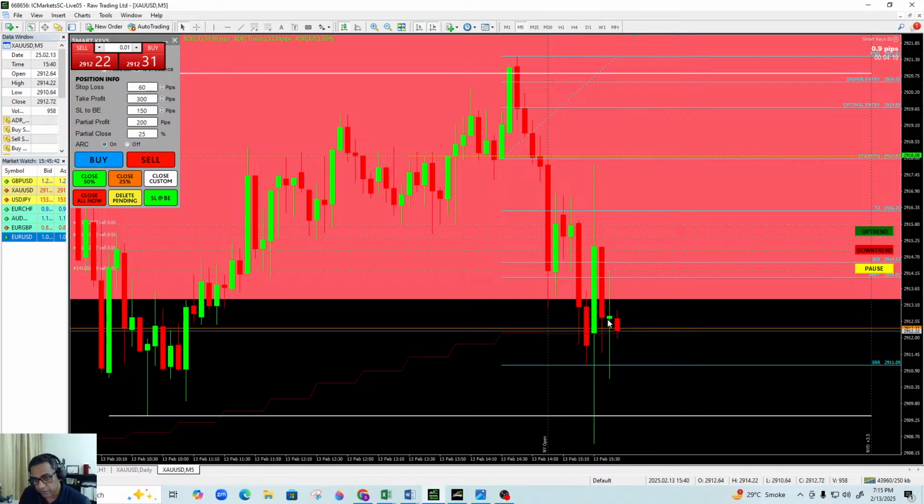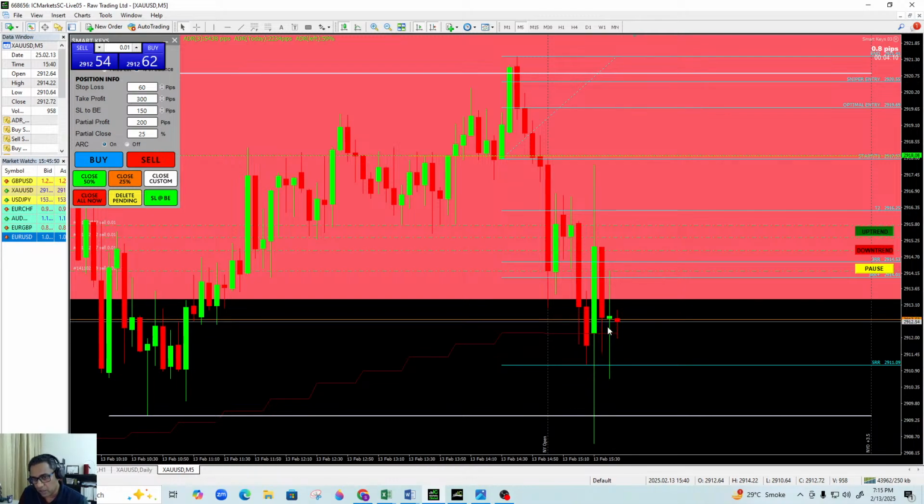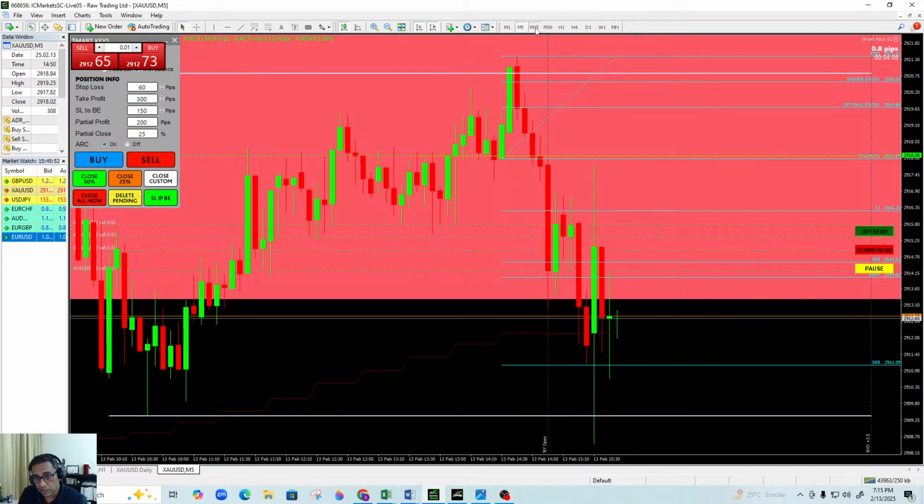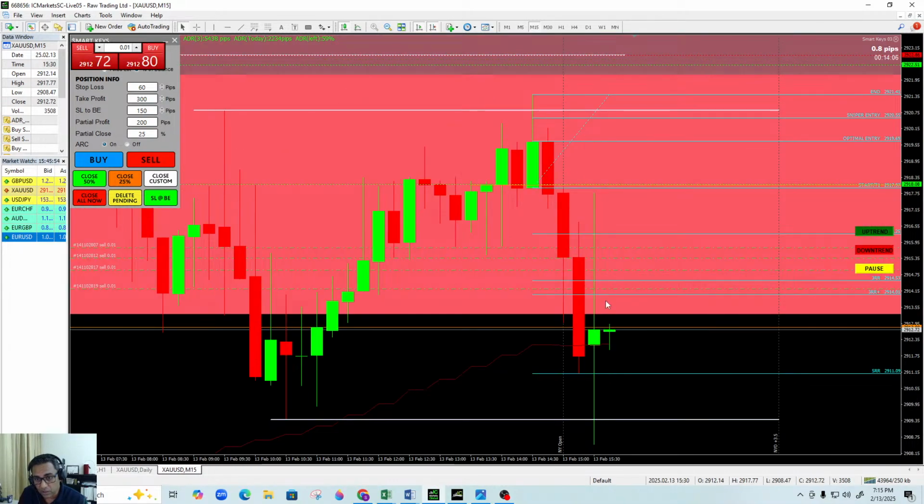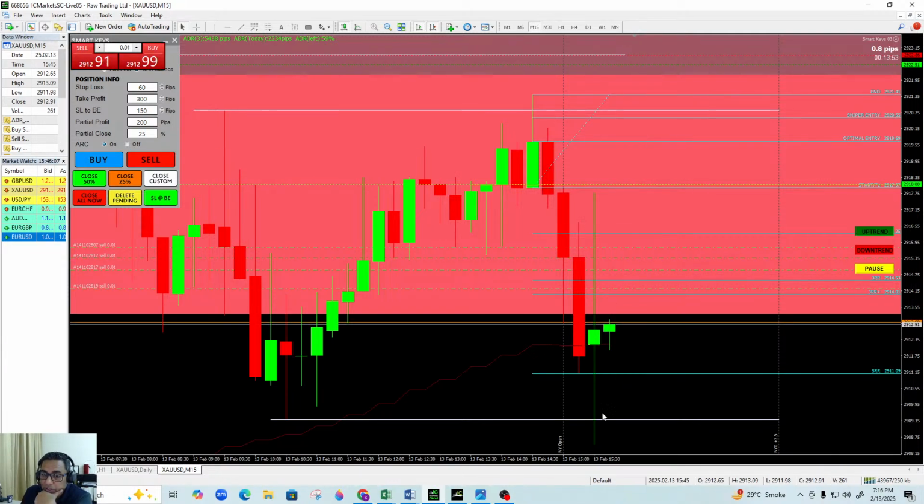This 5-minute candle provides no information, right? It opened and closed at almost the same price. It's just a bullish doji. It's hardly any information on that candle. And that's the same for the 15-minute candle also. They opened and closed almost at the same price. We've rejected at the top, we've rejected at the bottom. So no information on that candle. So there's a 50% chance of price going down, a 50% chance of price going up because there is no information on this candle, right? But if you look at the previous candle, they're still bearish.